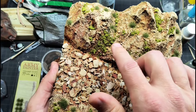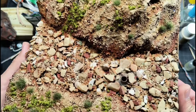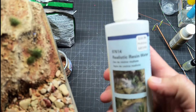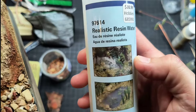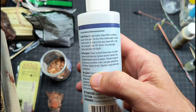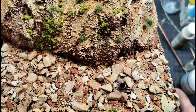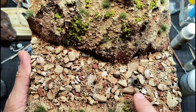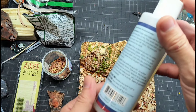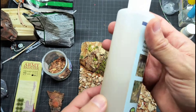I'm not done yet — I'll do some hand painting to mix up the colors and add a little more greenery. I used coarse green turf and some Army Painter swamp tufts. For the water effect, I'm using this resin water from Hobby Lobby — I've used it before on my big diorama. It's not meant for deep pours, only about 3mm at a time, but it should work great here. There's no mixing — you just pour it.